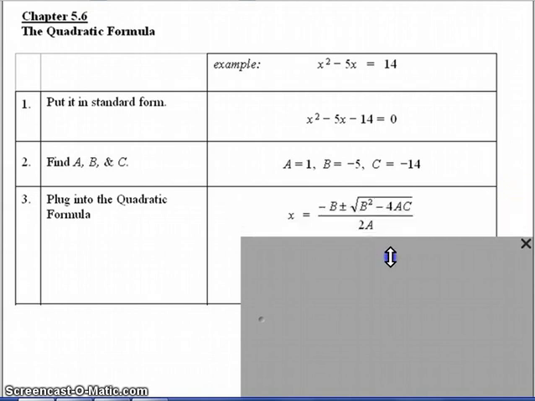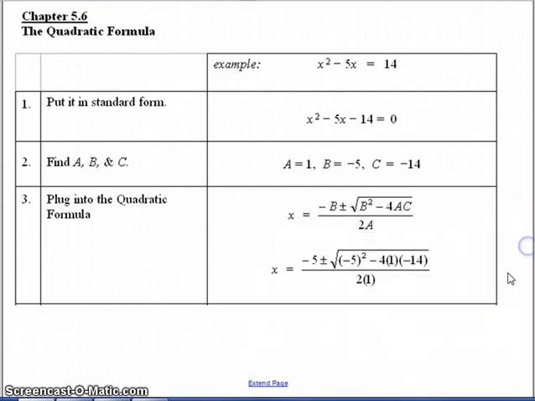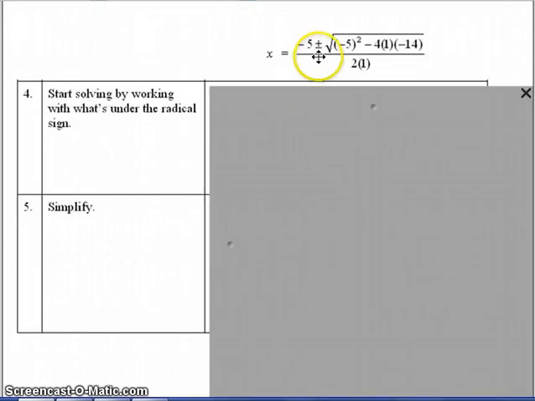Now you plug those into that quadratic formula that I just told you you had to know. So let's say you've memorized that, and you plug those values in as so. Hit the pause button if you like and make sure you understand how I've plugged these values into this equation to come up with this equation. Okay, I'm going to assume that you did that. Moving on to step 4, here's that equation that we'd had.